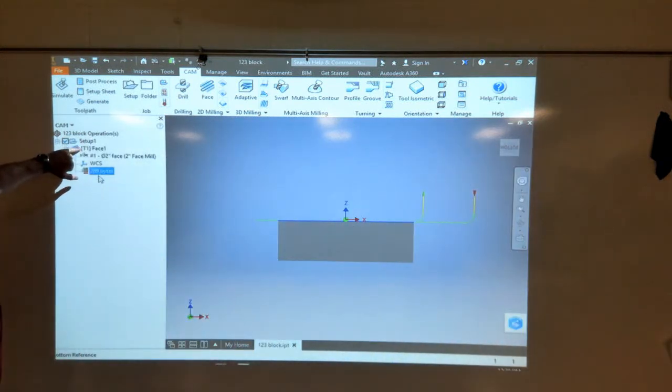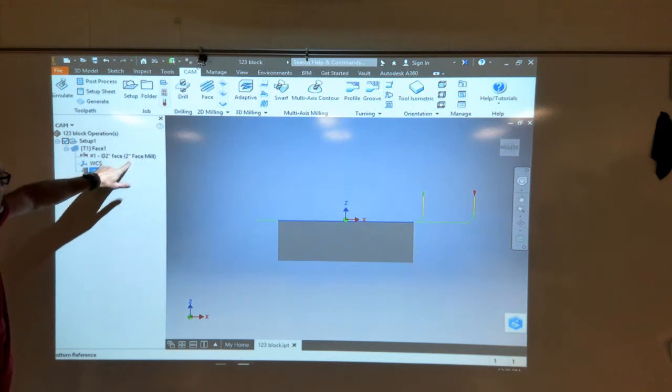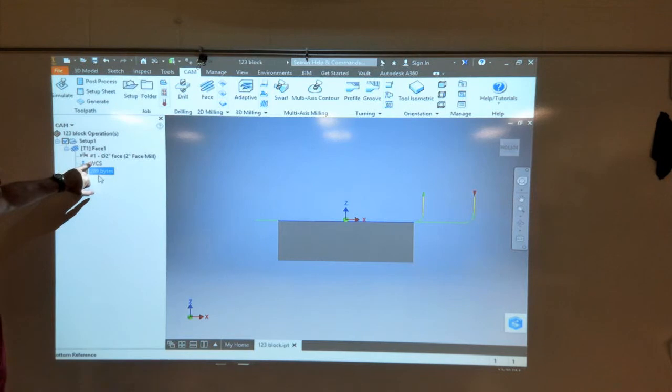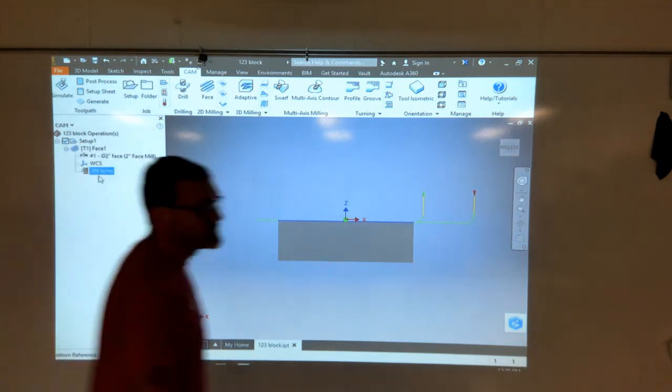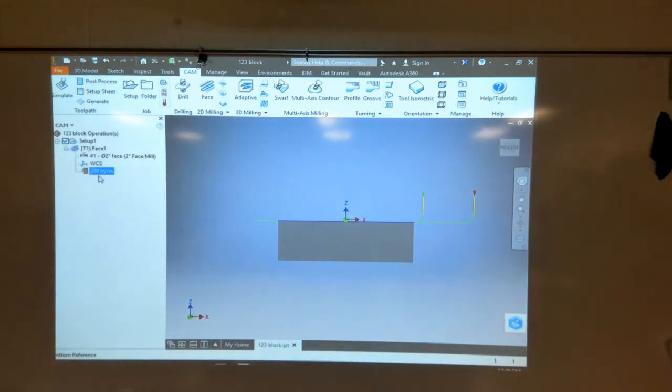so setup 1, tool 1, face 1, it's number 1 tool, it's a 2-inch face mill. This is just the information for our work offset. This tells us that we created the actual machining event. We're going to make some changes in this so we know what these tools are named. So we'll go in and click on it once, give it a second, click on it again, and then you'll be able to rename it. Face off. I want you to just follow along as I do these things too. So this is what you'll submit with me.